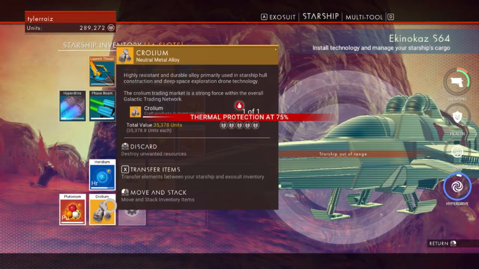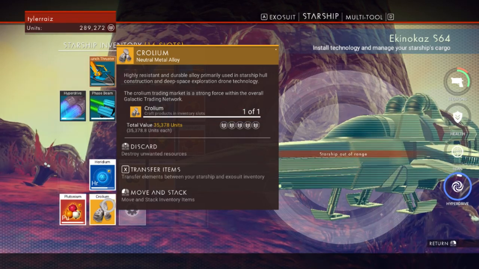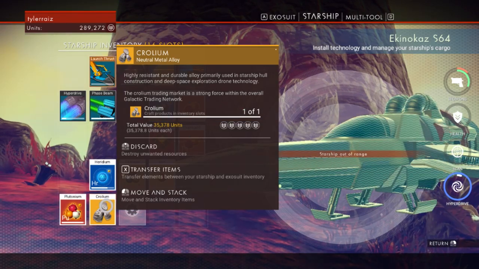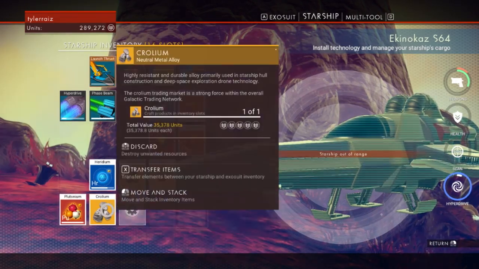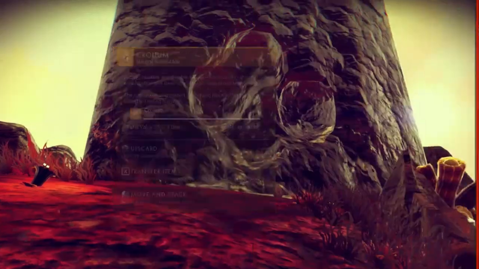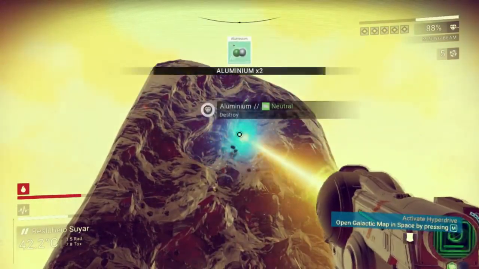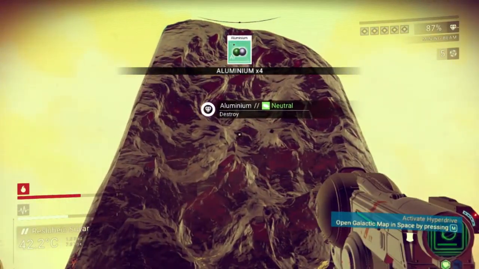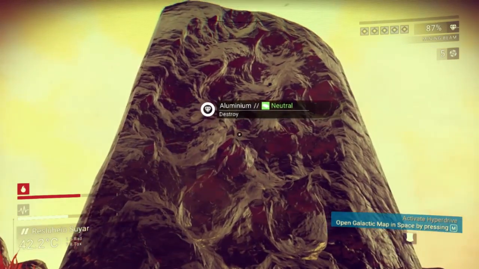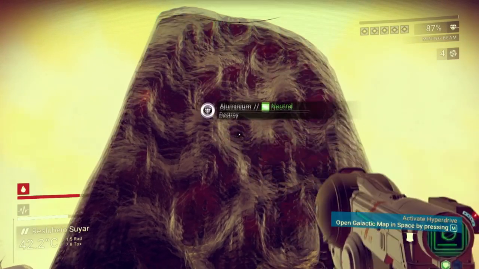This Crolium. This Crolium is 35,000 units each, but we can't stack them. So that's interesting. Say, if we use a grenade, can we like strip mine this thing? Well, that didn't do much.